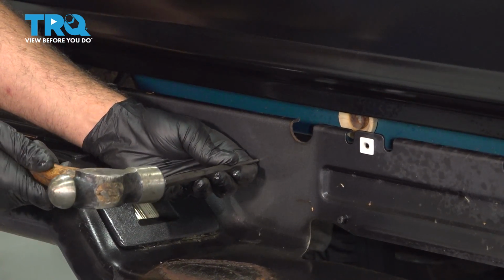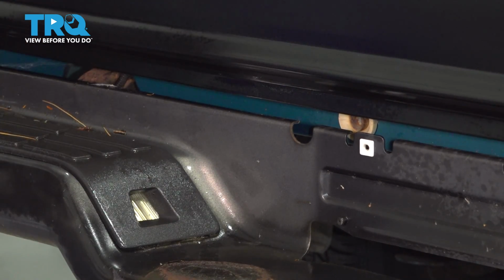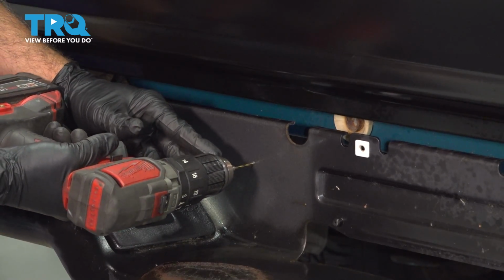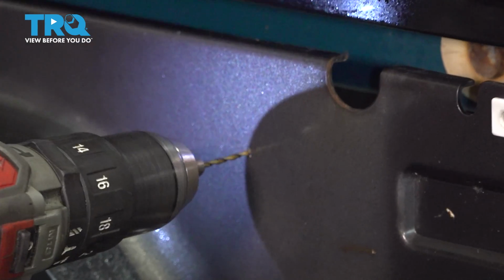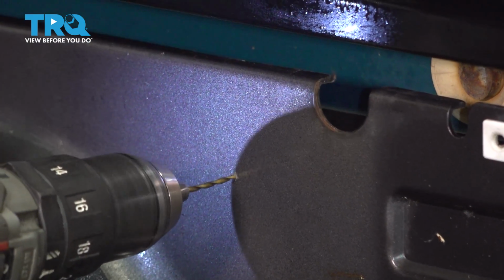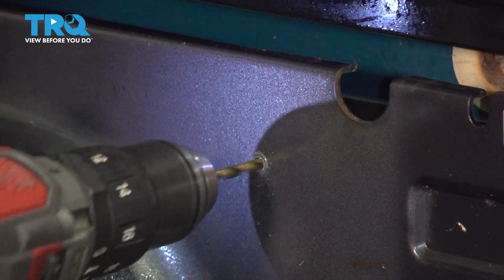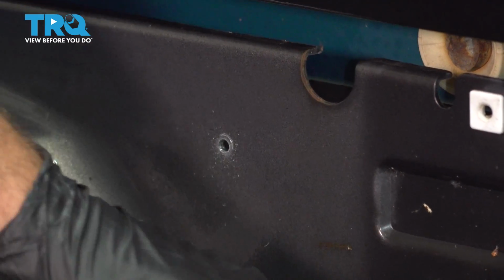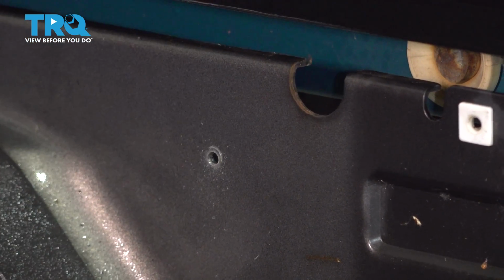I'm going to go ahead and dimple this. I'm going to take our drill and let's go ahead and open this up. Now when you're working on your vehicle, and if you have that spare tire underneath the back, be careful when you're drilling here, make sure you don't put a hole in your tire.